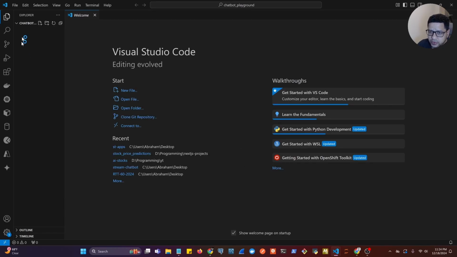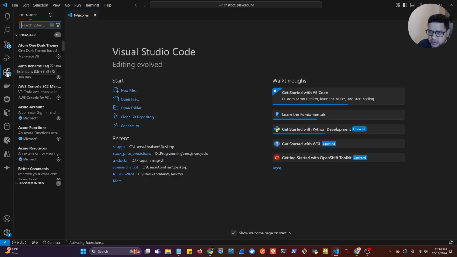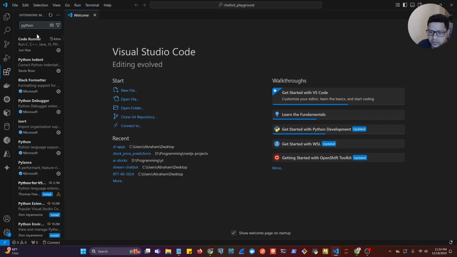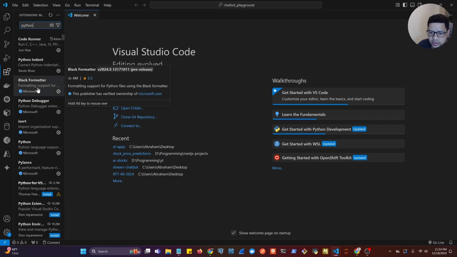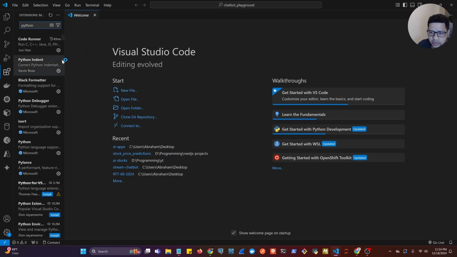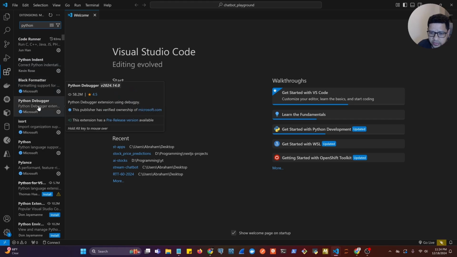Cool. So if this is the first time you're using Visual Studio Code with Python, it's recommended that you go to the extension tab and then you search for Python. And then you need to install the Python extension from Microsoft.